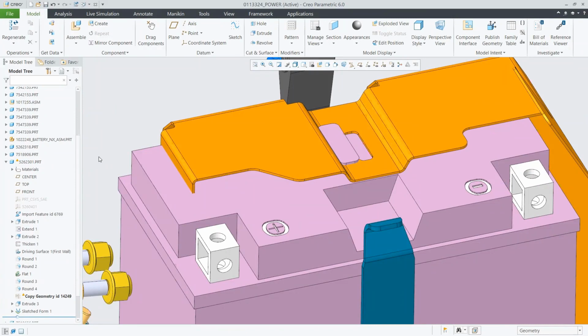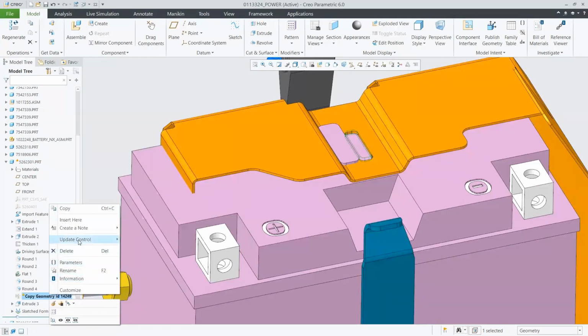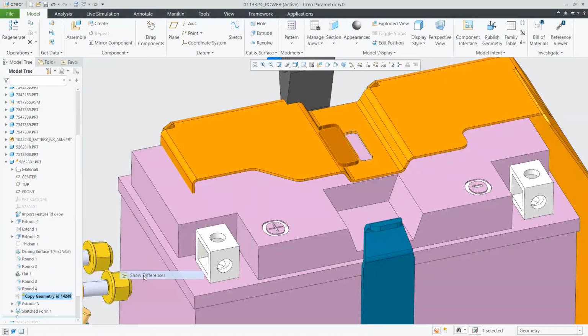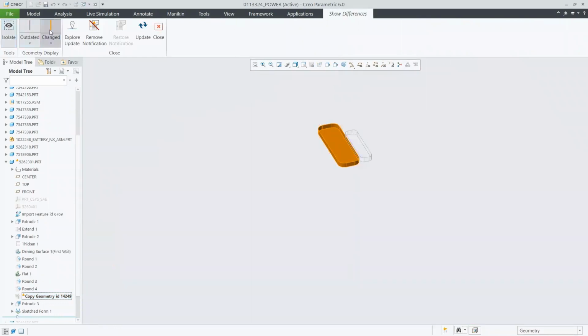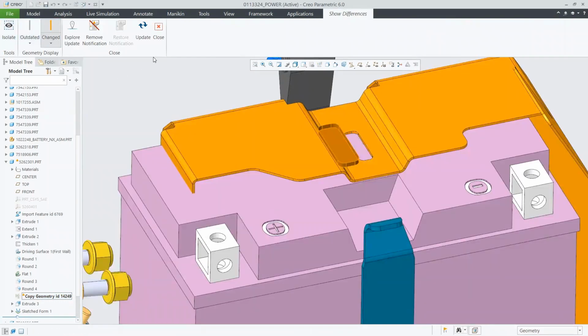Same sort of idea here on the top of this model. If I look at the bracket, all right, the battery is way bigger now. The bracket is going right down the middle of the battery. The cutout in the center is not in the right location. The hole's way too small. So we need to update our model, and it's going to make all of the changes for us automatically.